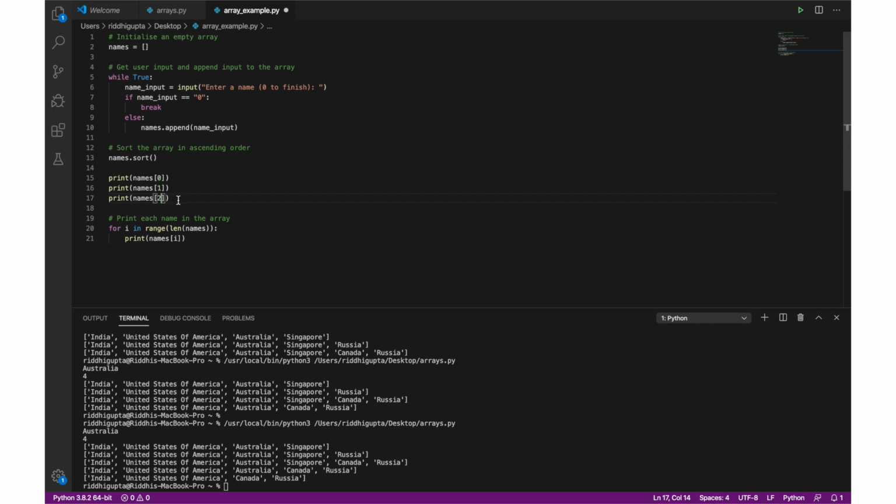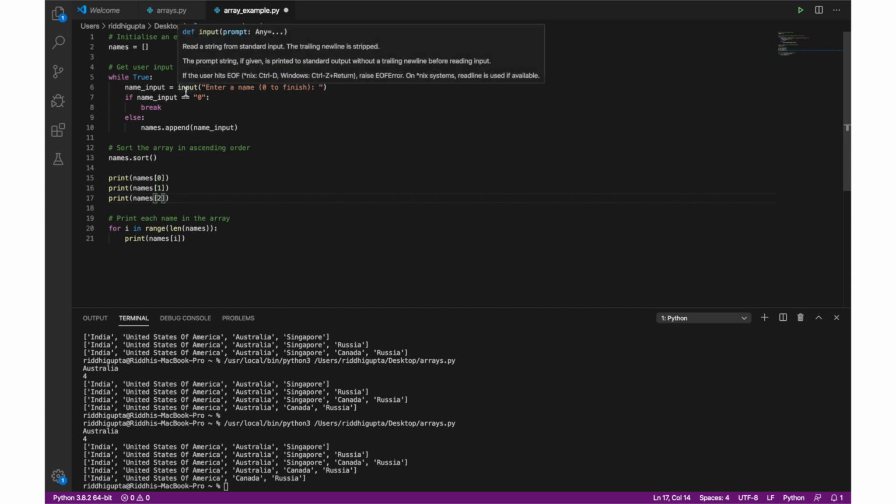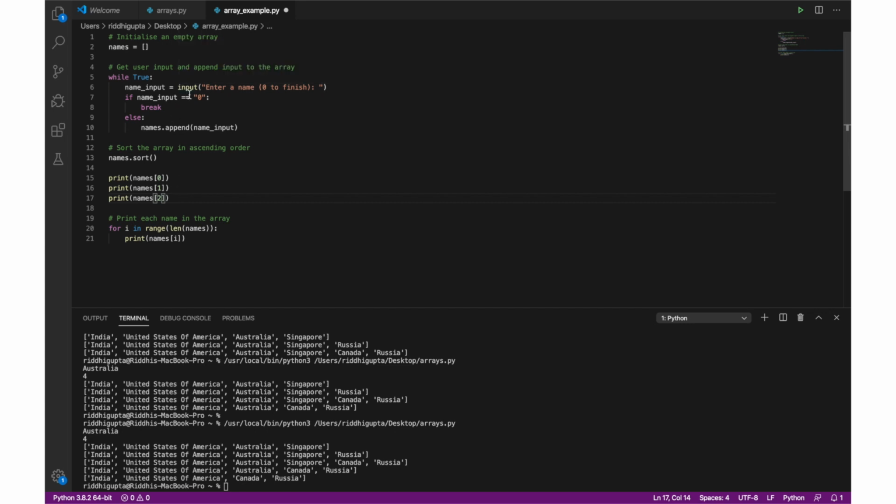But the only issue is that I don't know the number of names that the user has inputted. It's up to them. They could have inputted 5, 100, 20, as many as they wanted. So this is a bad idea because eventually my index will be out of range.